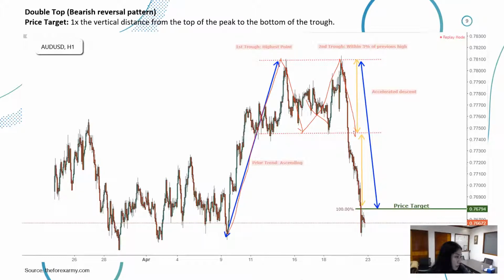As you can see, once it reaches this supporting level, it's trying to break this neckline. Once this is broken through, it is a confirmation for the price to go on a bearish continuation to here. So the confirmation for a bearish move would be at this area. You just have to wait for confirmation before you get into your trade for a short.